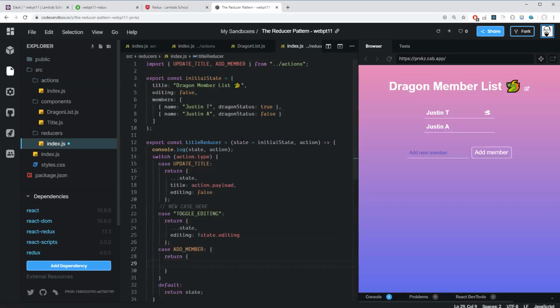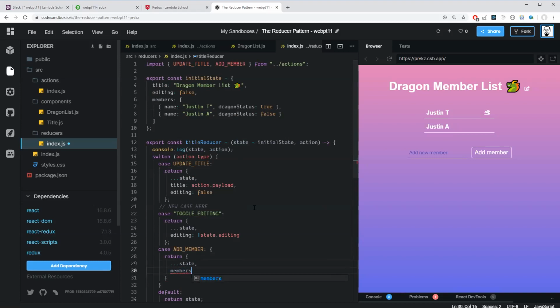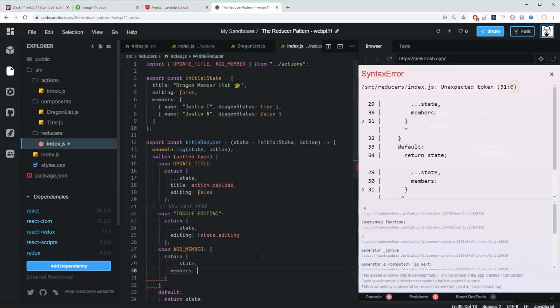Again, remember, this is the application state. So we're going to return the existing state, except we want members to have one added to it. And if you remember last time when we talked about state, you need to spread even the stuff inside the state. You do not want to mutate the state.